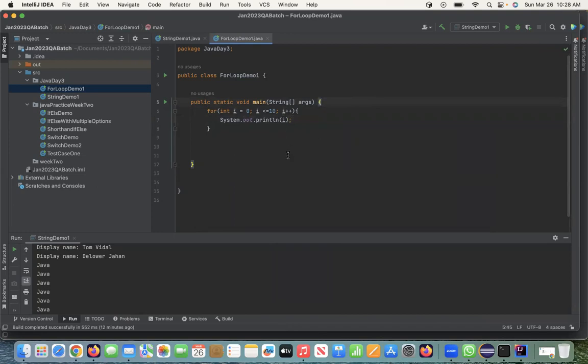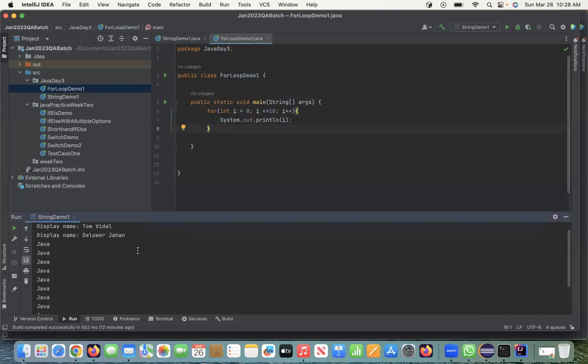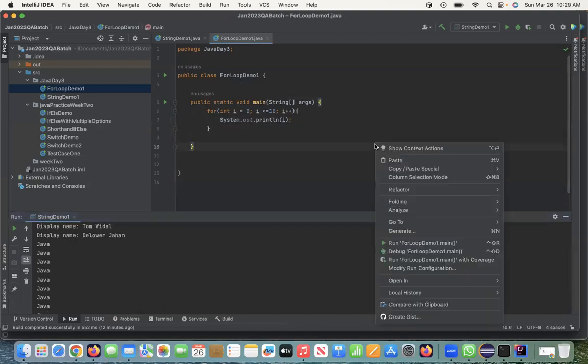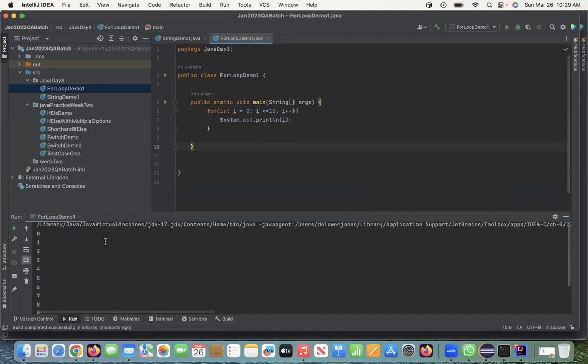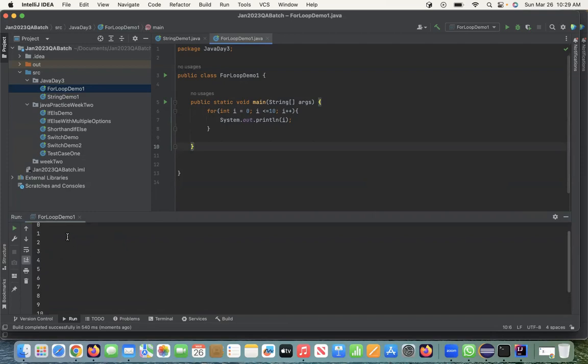So now if I run this, I am supposed to see number 0 to 10 here. That's my expectation. You see that? I see total 11 lines, right? 0 to 10 is a total of 11 numbers, but I just gave one line condition formula.